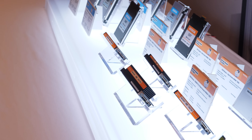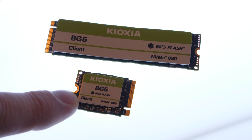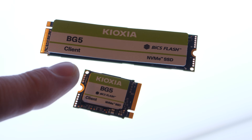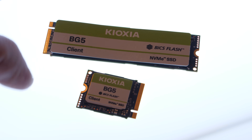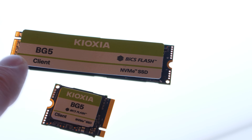Not saying that out loud — heard you get in trouble for that. People do hunt these down to put in Steam Decks. Actually, a quick correction: the BG5 is currently available in capacities up to one terabyte, but I'm going to show you in just a second how they might be expanding that to provide even more terabytes of storage on a single chip.